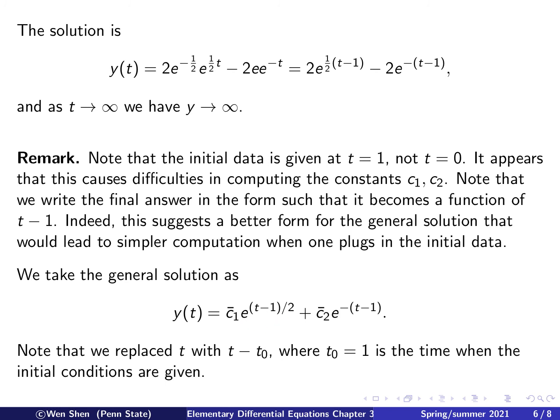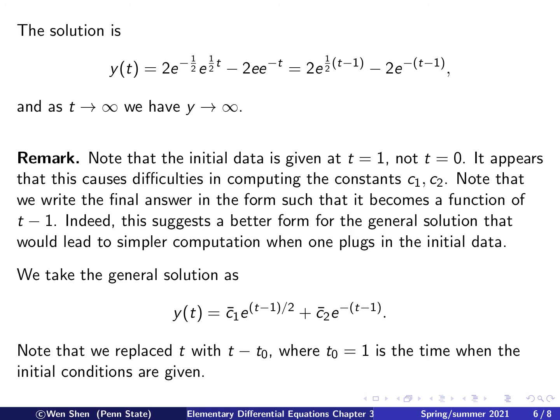If we look at this term, it's essentially e to the t times e to the negative half. So you can think C1 bar times e to the negative half is an arbitrary constant, since C1 bar is arbitrary. Okay, and the second term is the same. This is e to the negative t times an e. So I'll have C2 bar times e as an arbitrary constant if I only take this term, which is again an arbitrary constant.